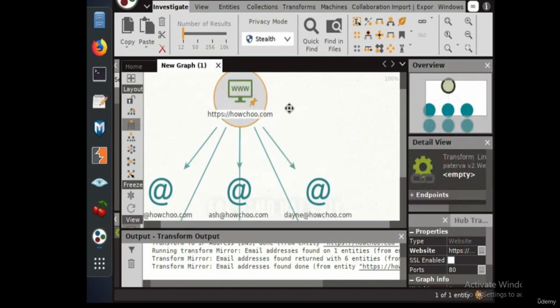So this is my targeted website, www.housec.com. Increase the precision of their investigations through easy data integration in a single interface, aided by powerful visualization and collaboration capabilities to quickly zero in on relevant information. So here is all the transforms. You can attack by email, IP addresses, DNS, tracking codes.